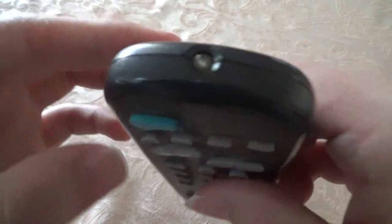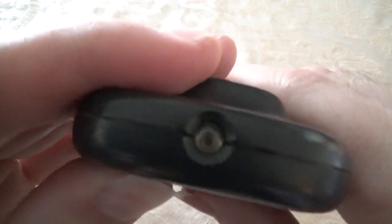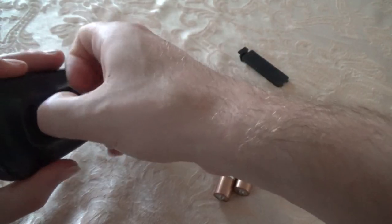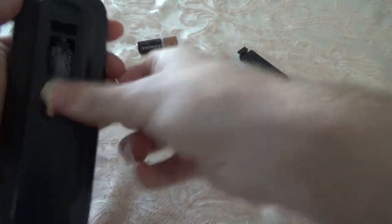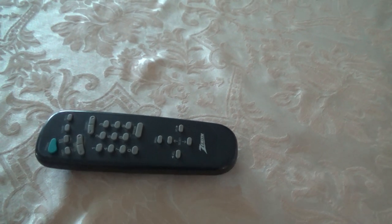I don't think this is working. Oh, there it goes. Now it's working. It may just be the buttons or need to be cleaned or something. Let's see if it was a battery issue or not. Okay, so it wasn't actually a battery issue, just the buttons need to be cleaned. Ugh, what a waste of valuable video time. Well, whatever.